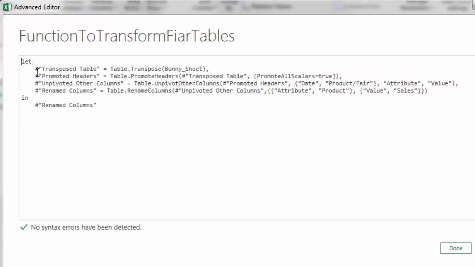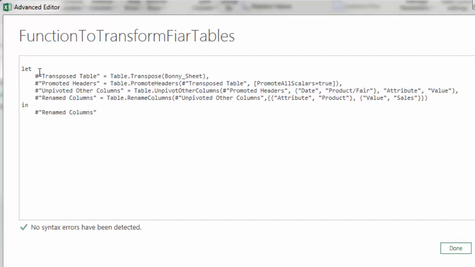I'm going to come right before let, enter, up arrow, and I'm actually going to define the function above the let. Input table, close parentheses. There's only one argument. And then I'm going to use the go to symbol. Now double-click, Control-C, and the very first argument for Table.Transpose, Control-V.